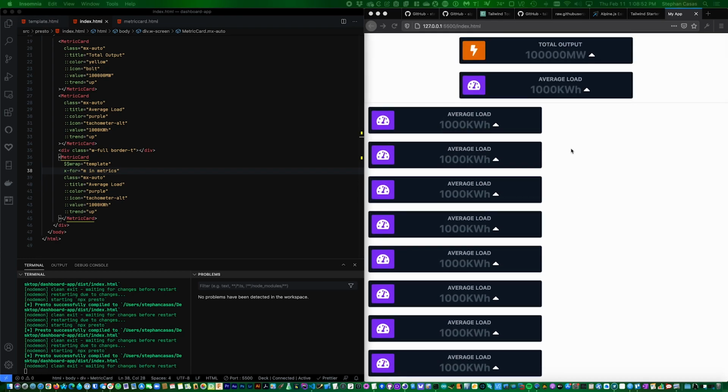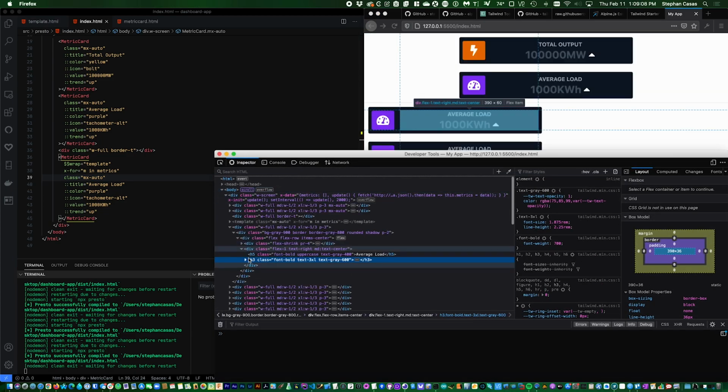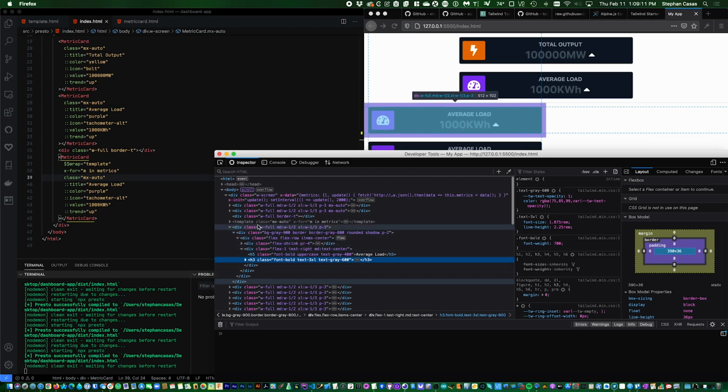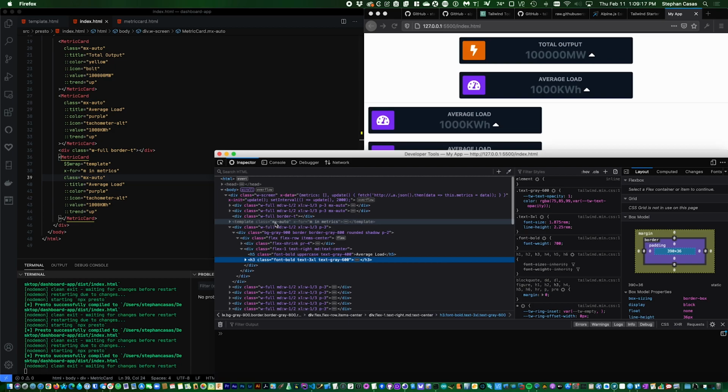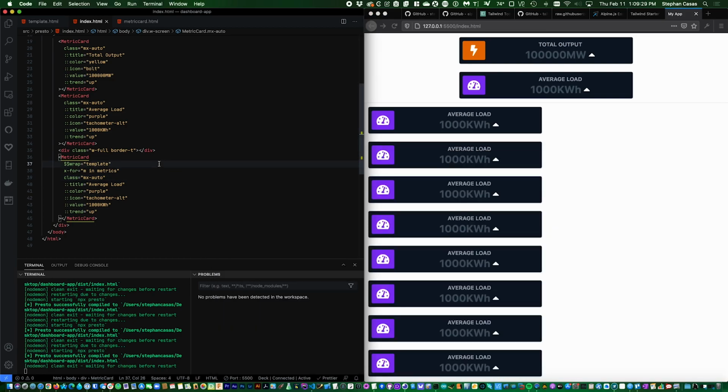But if you take a look, it looks like we've actually lost something, and we indeed have. We've lost our center aligned attribute, even though we've still got mx-auto declared here on our metric card component. For some reason, it's no longer centered in the page. If we take a look at the inspector and start diving in here, where did it go? Here's our component, but oh, there it is right there. So class has instead been applied onto the root element template instead of the actual component markup, which is where we want it. This would be kind of annoying if Presto didn't already provide a way to take care of this.